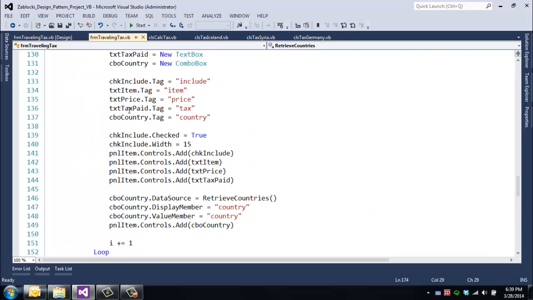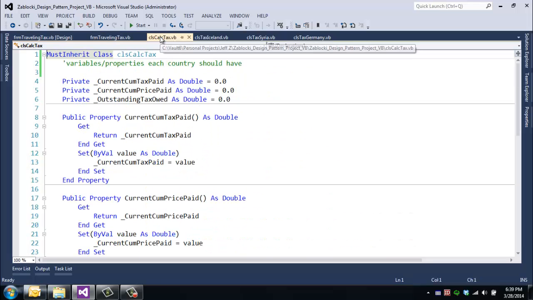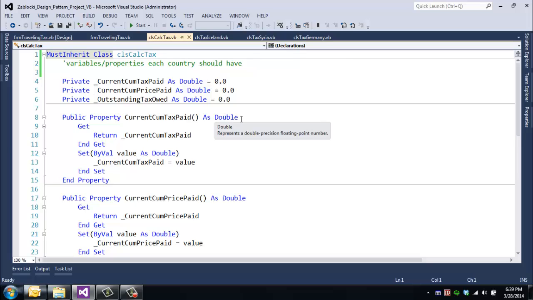So what we do then is move into class calc tax, and this class is going to have 3 variables: the cumulative tax paid, the cumulative price paid, and the cumulative tax owed, which you can see here.